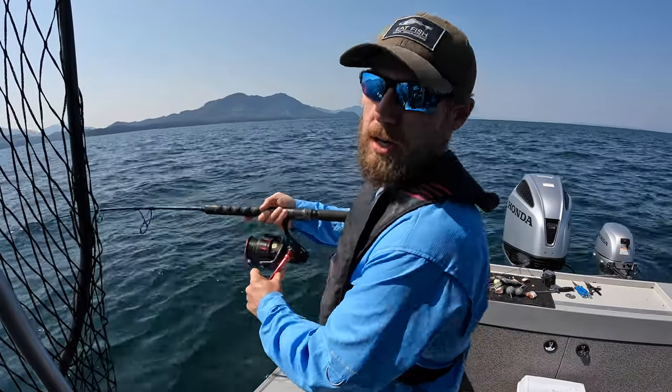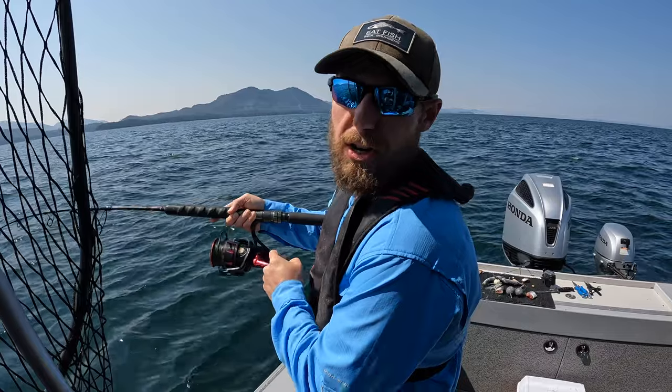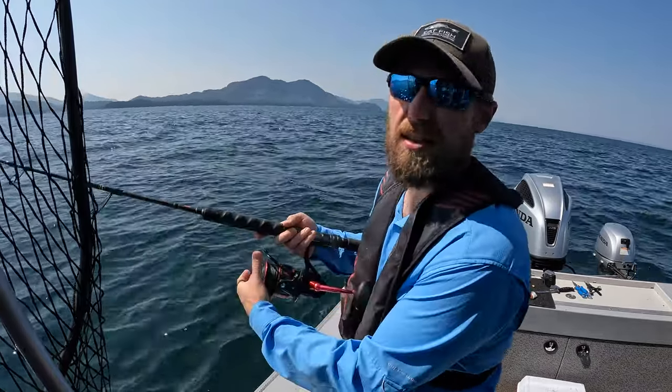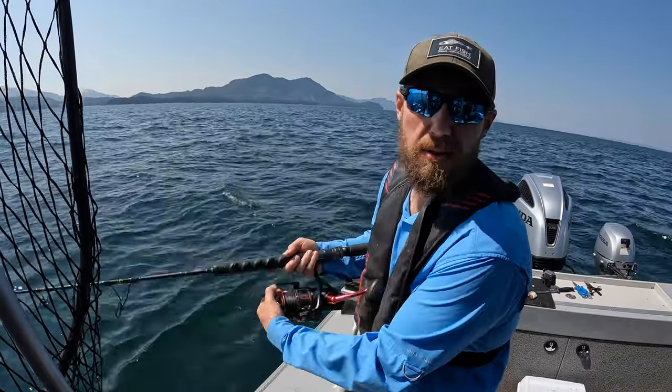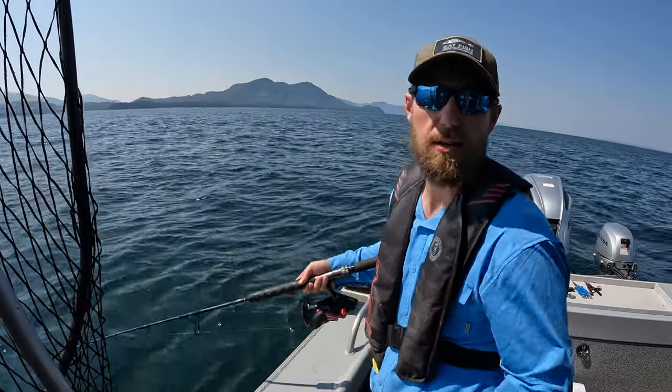Okay, here we go. After I caught that flounder, oh, it just popped off. Oh well. Caught the flounder out deep. Didn't feel like continuing to fish in 350, so now we're back in 100.